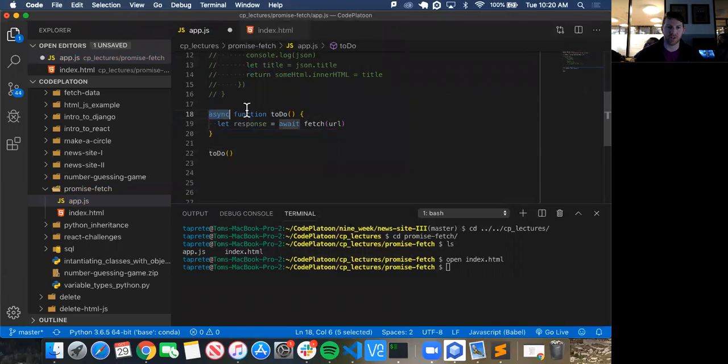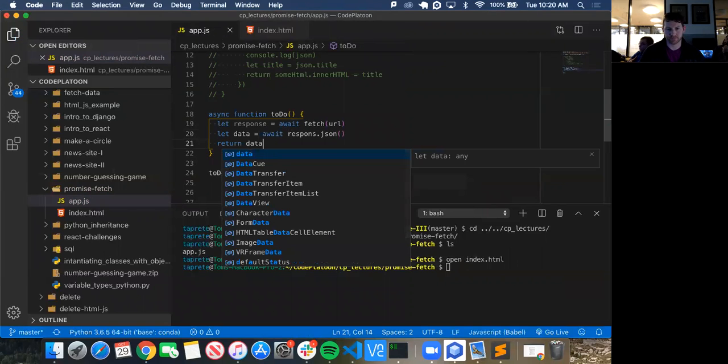If I use this keyword async, it knows this function is an async function. If I put async in front of the function, anytime I put await fetch, then I take that response and do data equals response.json. I put await in front of that, then return data. You need an E on this one.